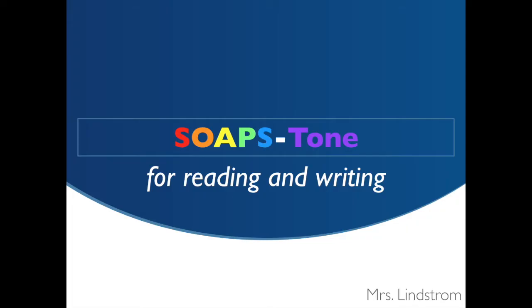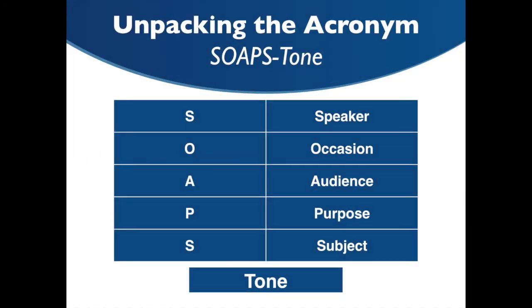So let's get started. We need to begin by first unpacking the acronym. SOAPSTone stands for Speaker, Occasion, Audience, Purpose, Subject, and Tone. As a memory tool, we use acronyms to abbreviate words or phrases. This helps us to save time, effort, or space in our brains. So when we encounter a new piece of text, or maybe a political cartoon, or something that's going to need some analysis on our part, it's good to get in the habit of thinking SOAPSTone.